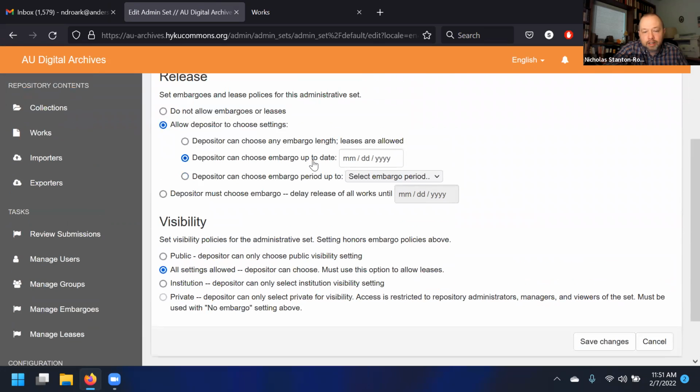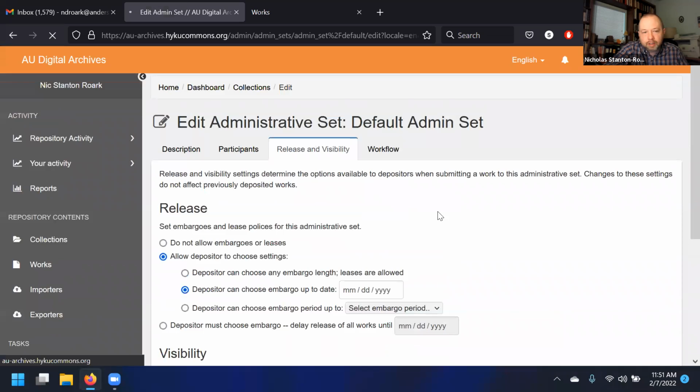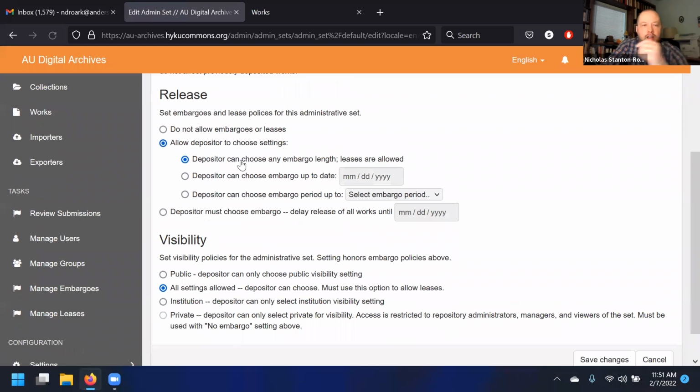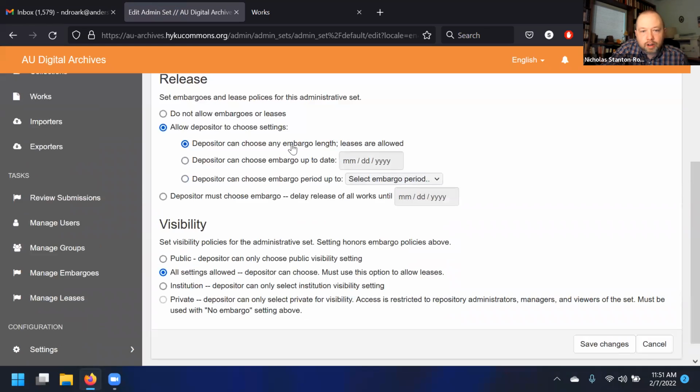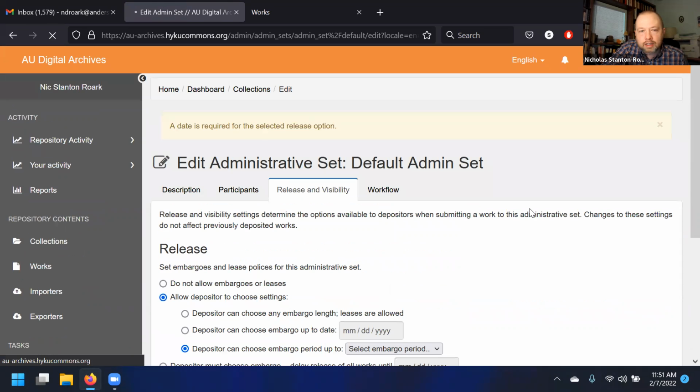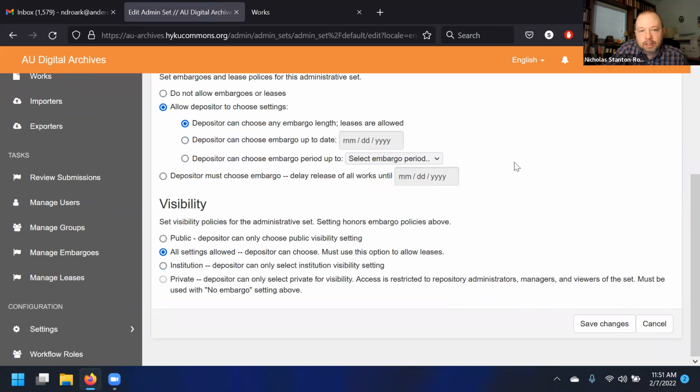Let's see, depositor. Gives me a date is required. So you cannot set just an open-ended embargo date.